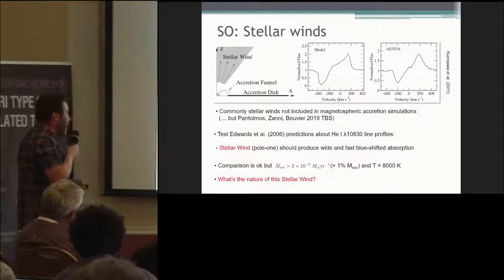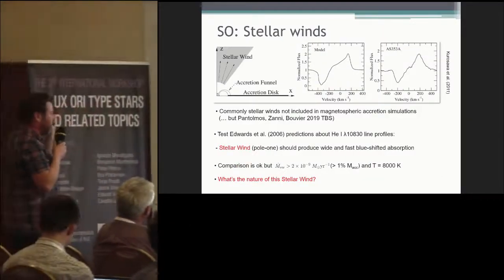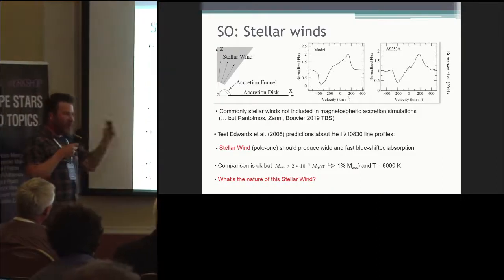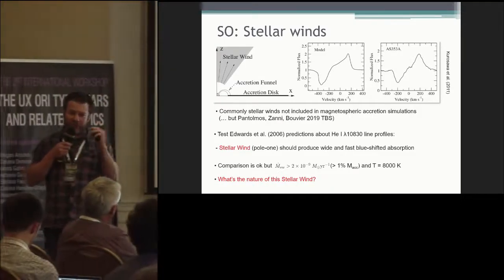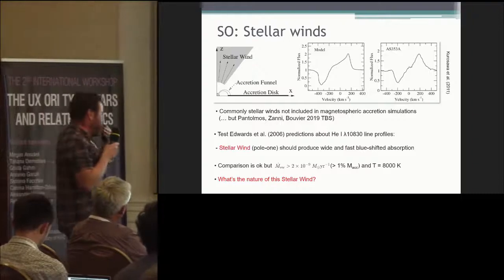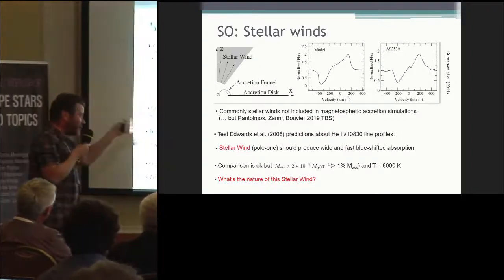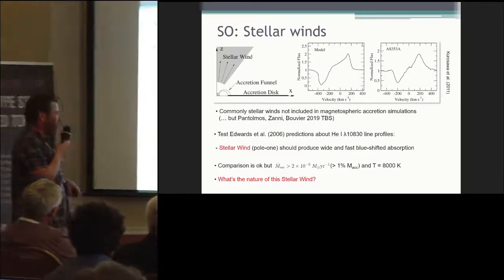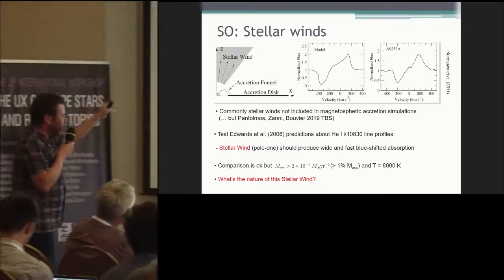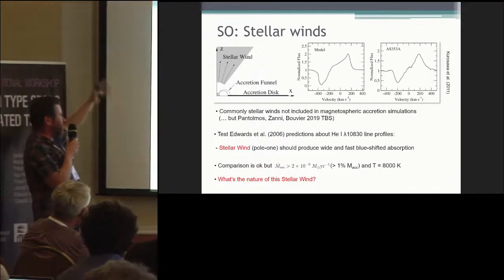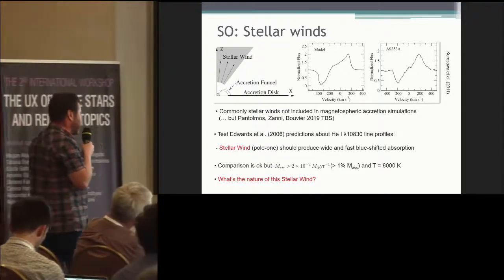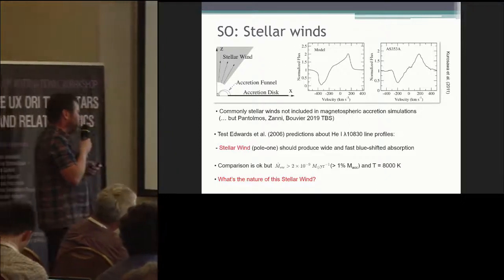So, going to outflows, a synthetic observation of stellar winds. Actually, in this case, I cannot compare any numerical MHD model with the observations, because commonly stellar winds are not included in the MHD simulations, but we are working on it. So what I'm comparing here is a sort of semi-analytical model developed by Ryuichi Kurosawa.